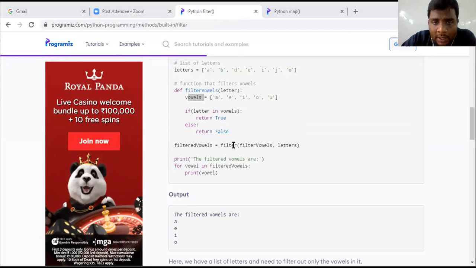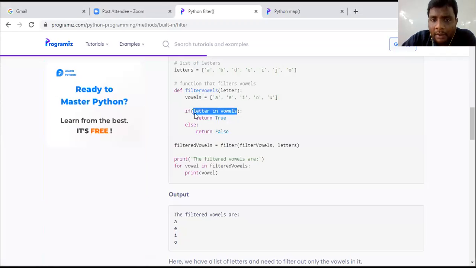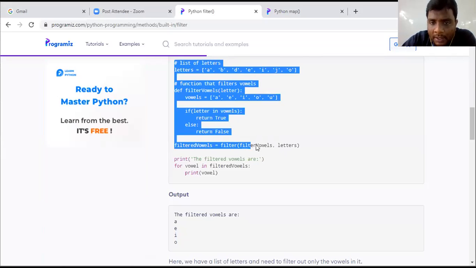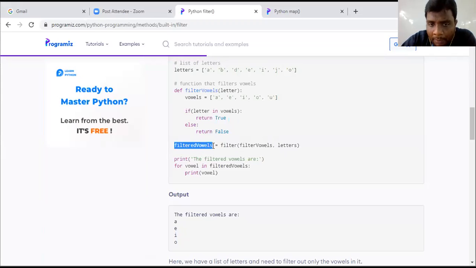So what does it do is if letters in vowels. See this statement. It's a variable name, equal to is assignment operator.